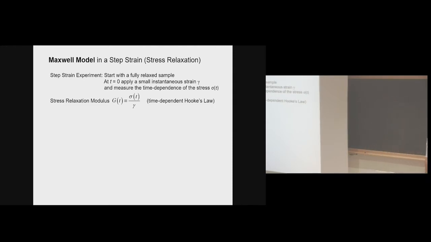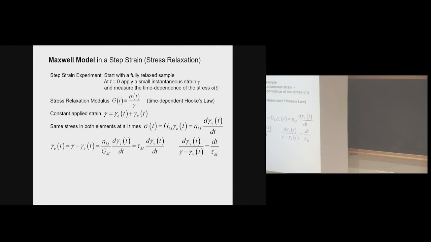So this lets us define a generalization of Hooke's law, which is called the stress relaxation modulus. It's going to be time-dependent because the stress is decaying in a time-dependent way. And of course, the strains add in the two elements, and the stresses are the same. So we can combine those two equations to get a simple differential equation shown on the right here. I go kind of fast because I think this is review for 80% of the people in the room. We get a simple homogeneous differential equation that we can integrate.